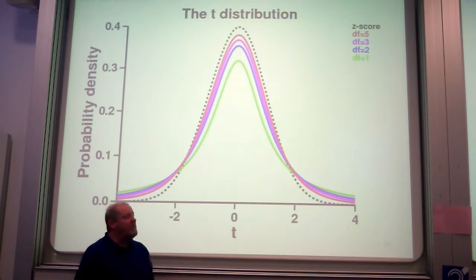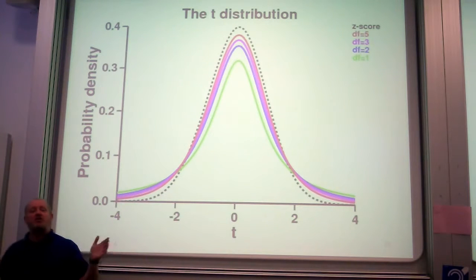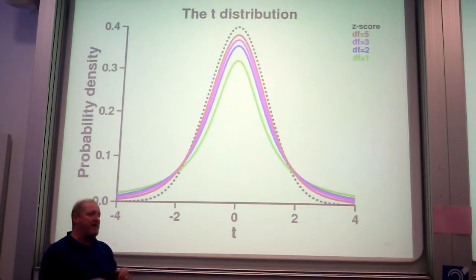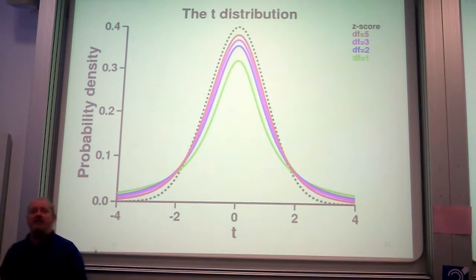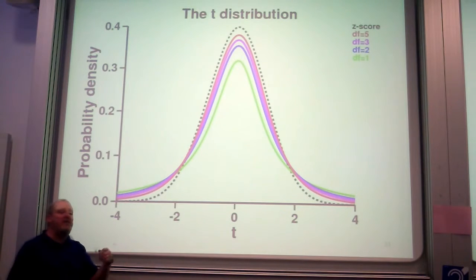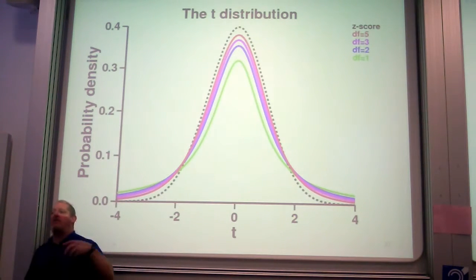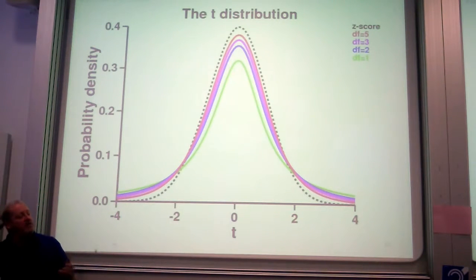It used to be, when people had to look these things up in tables, that that's where the tables would stop, at which point everyone assumed the Z-score. But we now have computers, and you can do these things analytically very quickly, and the computer can tell us. So we no longer have to default to pretending that we've got a true estimate of the sample mean and standard deviation. We can always use the sample estimates.